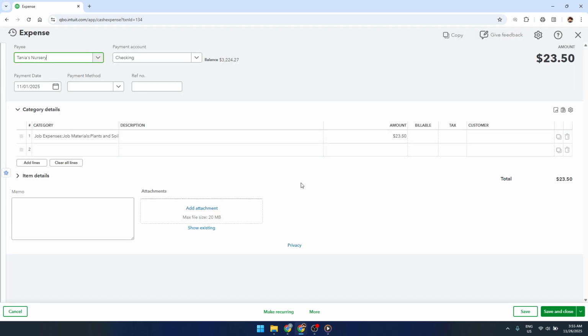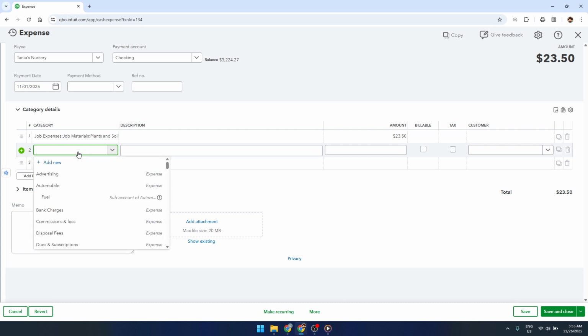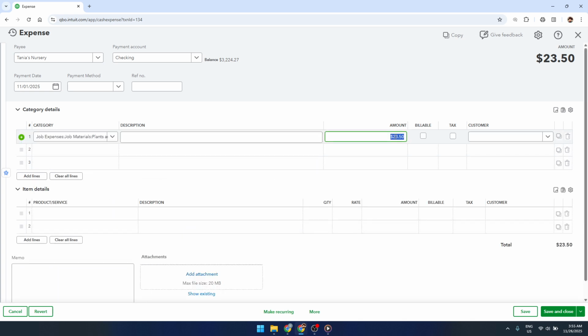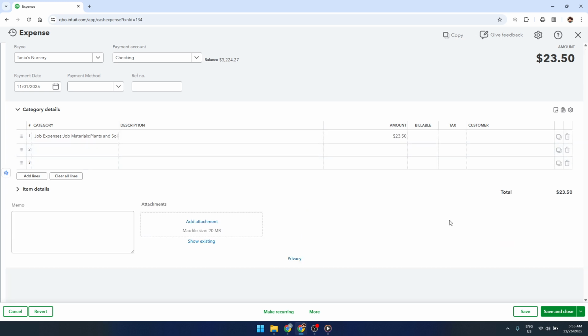With the journal entry open, look for the Edit button, usually located near the bottom or top of the screen, depending on your layout. Click Edit, and the fields on the journal entry will become editable. From here, you can adjust the accounts, amounts, dates, or descriptions as needed. Just be careful with your changes, since edits can affect your financial reports. When you're finished, save the entry, and your updates will be applied.